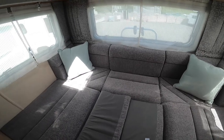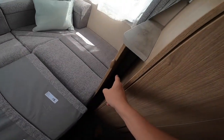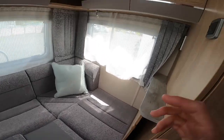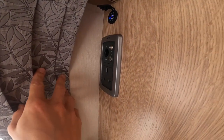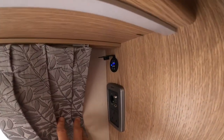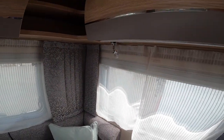You'll also notice if you want the table removed from the double dinette, it stores in here. And you've got your tele points. So you've got a 12 volt satellite point, aerial point, 240 volt socket and two USBs. All your little reading lights are individually switched around the vehicle.